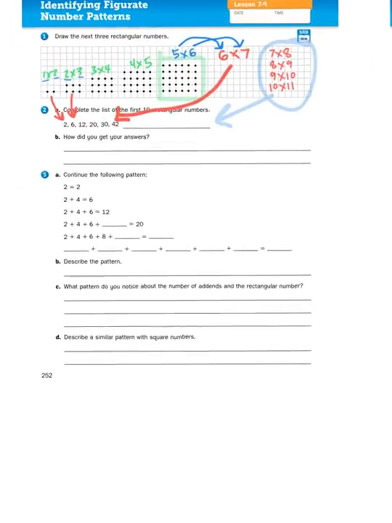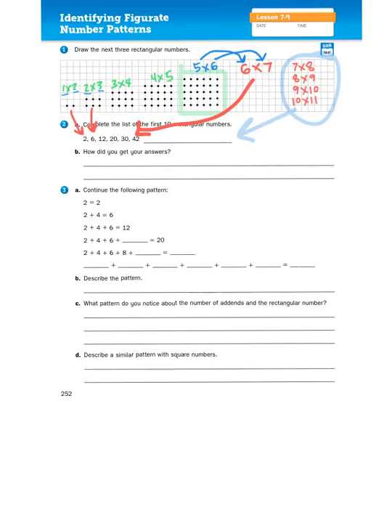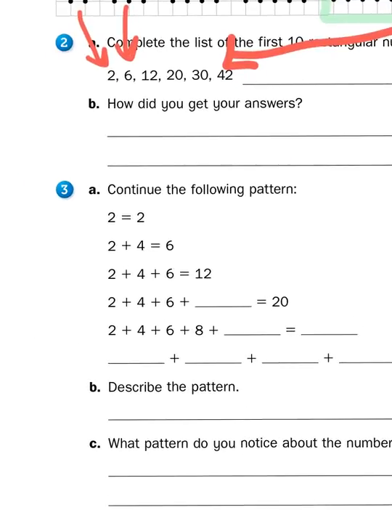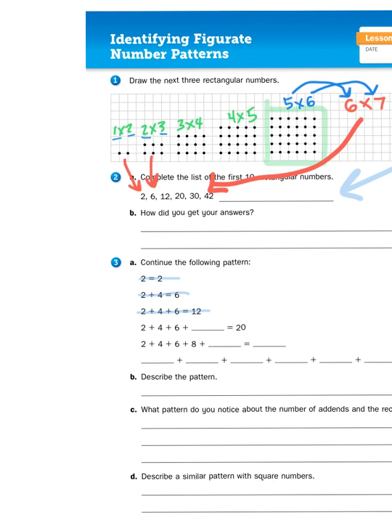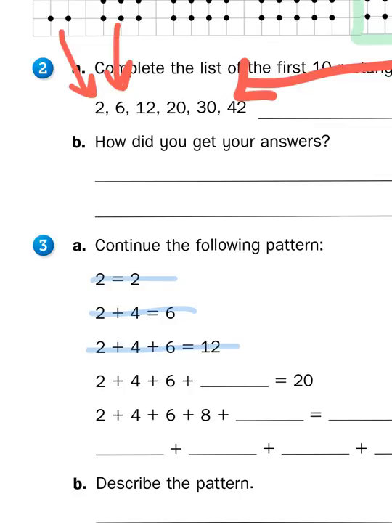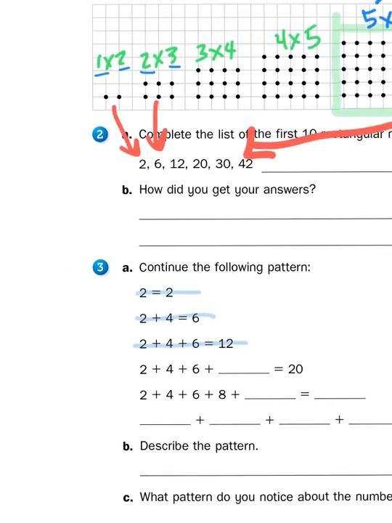Now, number three is asking us to continue to follow the pattern, to basically break down what we just did by coming up with our rectangular numbers by adding one to each factor of the previous problem. So if I look down here in the first three patterns, two equals two. There was just two dots, basically one times two. There was one row with two in each row. Here, what we did is that we added another row and we added another dot to each row. So my addition pattern is this: two plus four equals six. And let me show you how I came up with that.